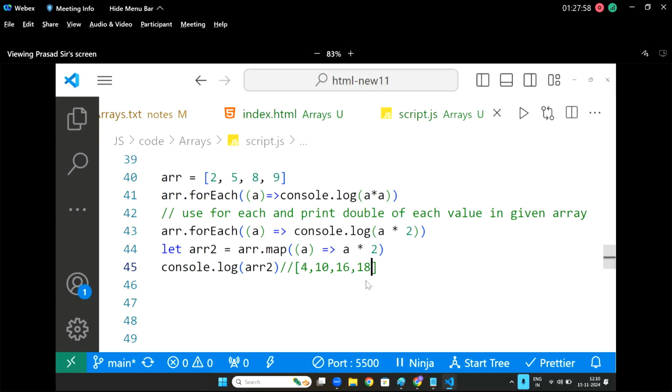It will return new values. You are not understanding it: you are not performing any operations on the array. You are using one middle guy, forEach, or one middle guy, map, so that you can get a value. This is iteration. When you use a for loop, the array will not update; basically, you use a for loop to go into each and every point of the array.